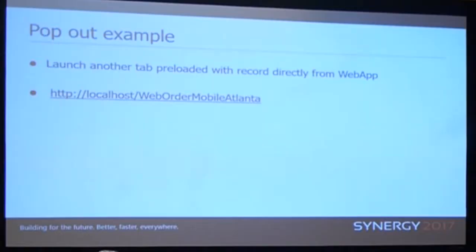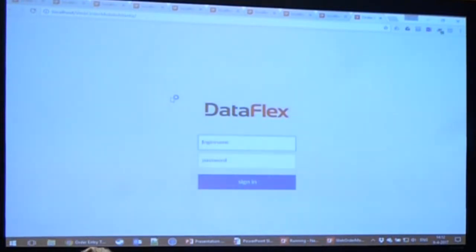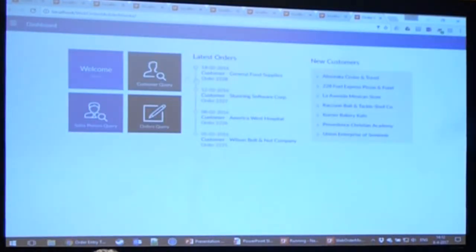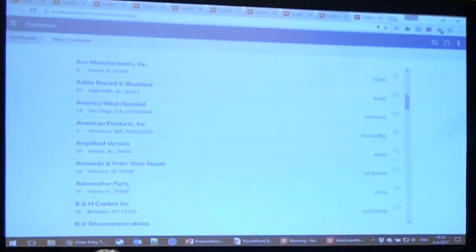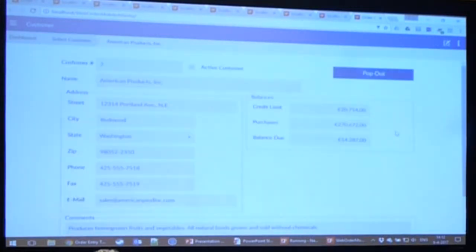I have another example, a pop-out example. I used automobile for this one, and I thought, how can you use this URL in a different way? This is the standard sample. I'm going to look up a customer, and let's say, take this one, American products, look at information.